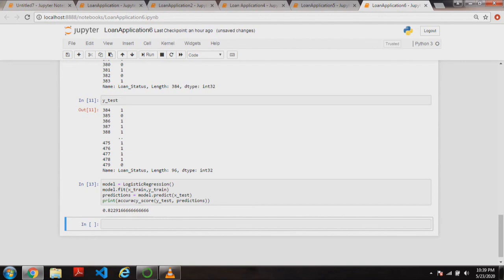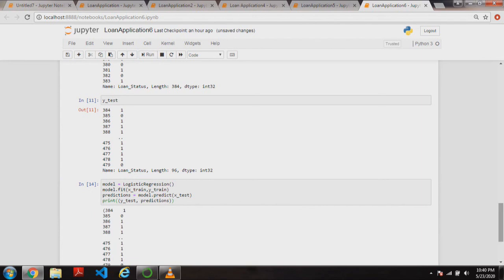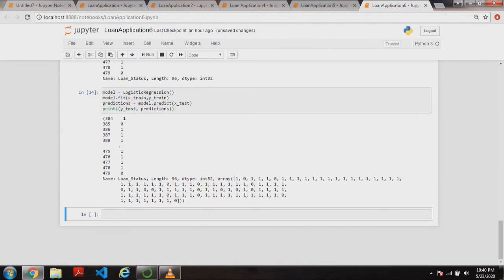If the result is 1, it means that all the loan applicants were approved. But because it is 0.8, it means the majority of them were approved and a few of them were not, because it is almost 1. But if we erase the accuracy score, this is how the result looks.